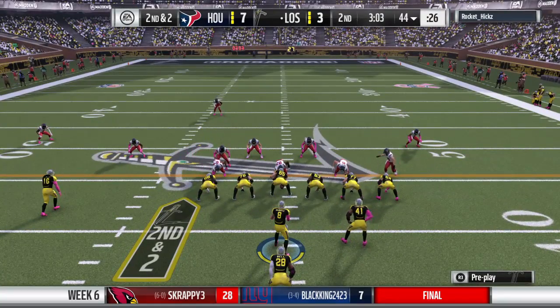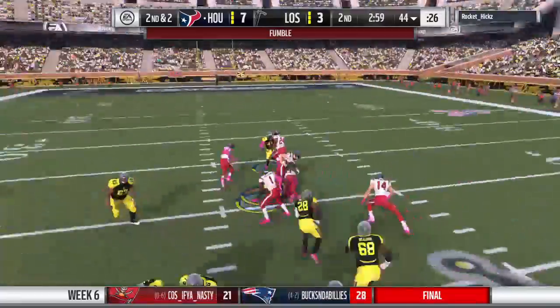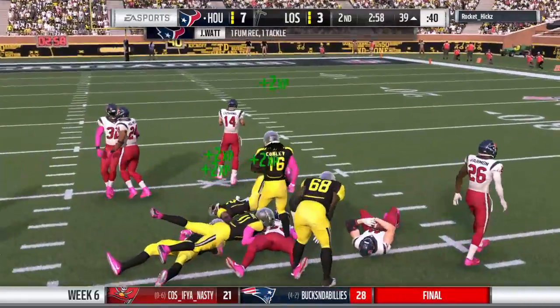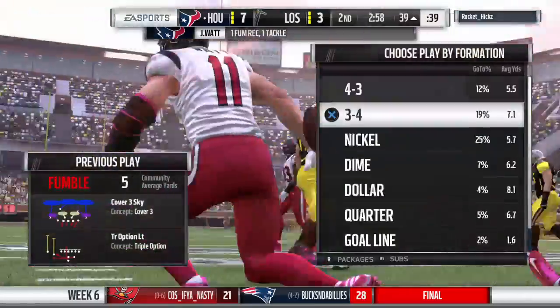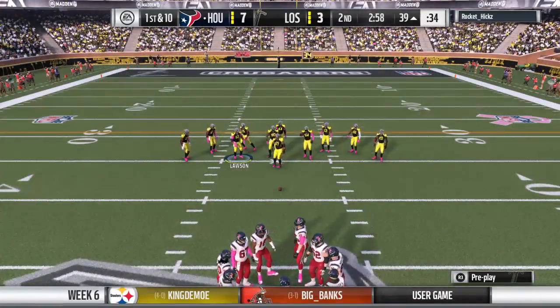They'll come out in the pistol. They'll run the... Oh, he tried to pitch it, and the ball's loose. And his guys are going to take over at the 39-yard line. Heading out is the Texans offense as they get set to take over here.